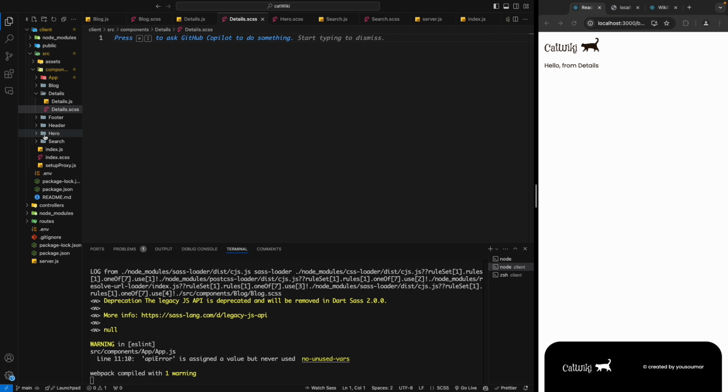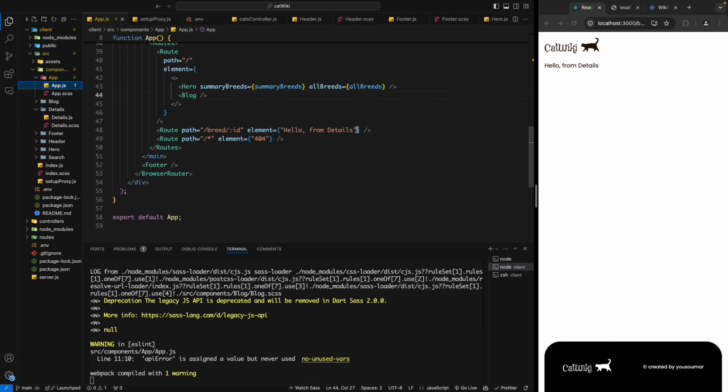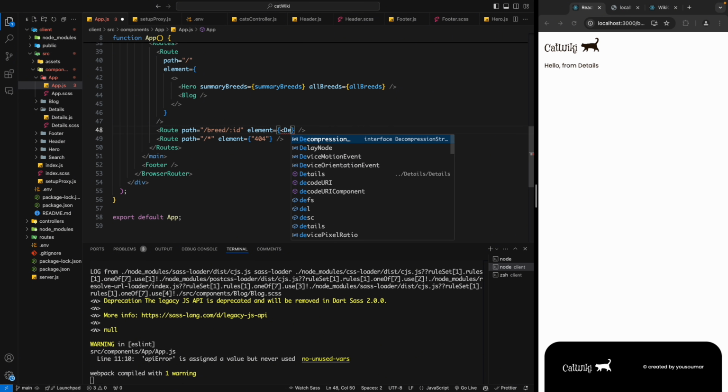Like so, and here in the app it should render the details component.